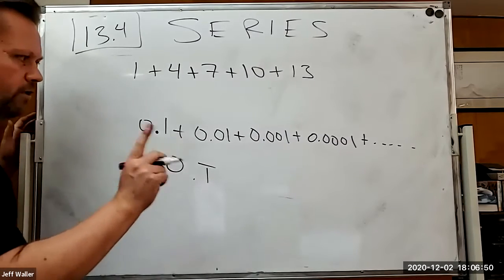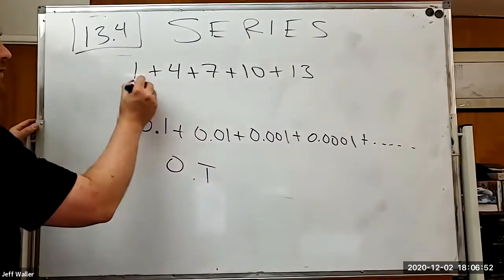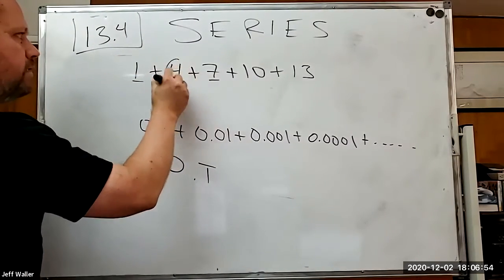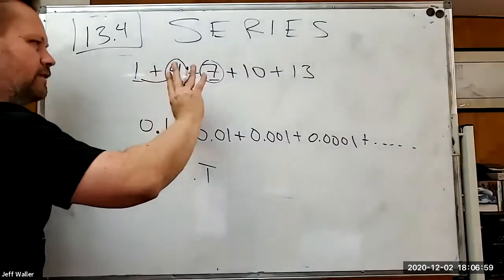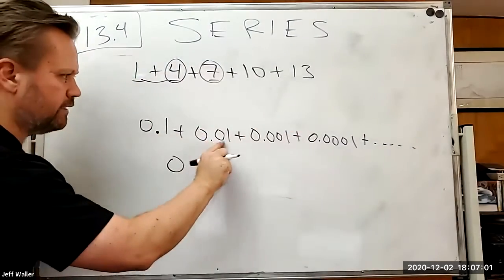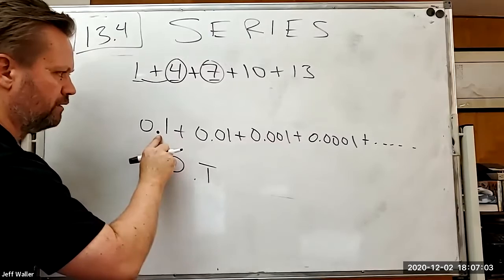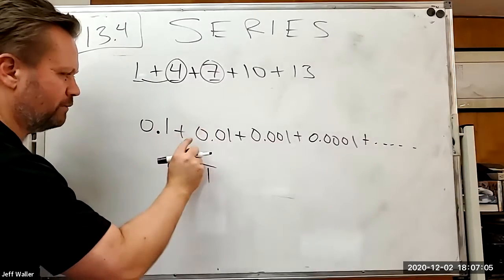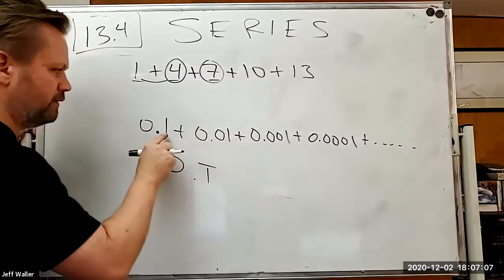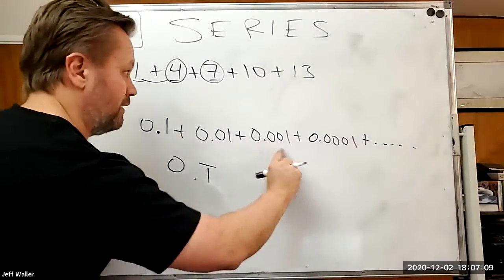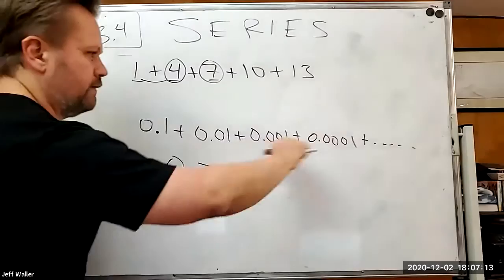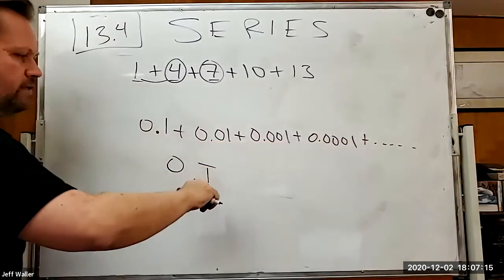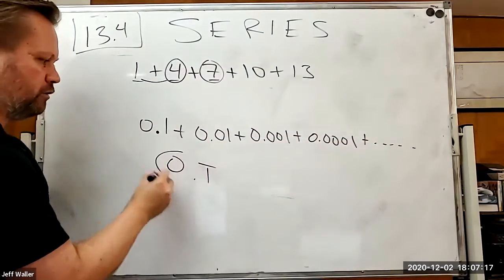So I want you to notice something. The earlier sum goes to infinity because the terms don't get out of each other's way. Here, these terms get out of the way of the first one. They go over to the next decimal place, and then the next one goes to the next decimal place. That's the most basic way to create a sequence that ends up converging to a finite number.